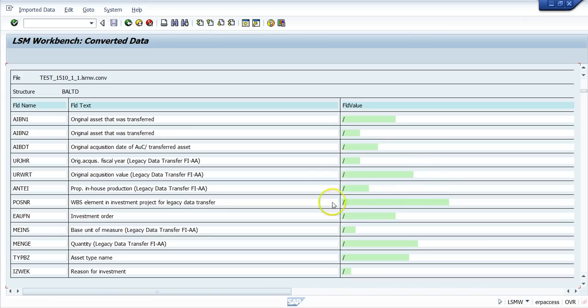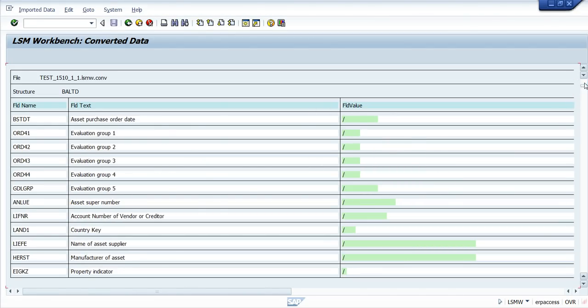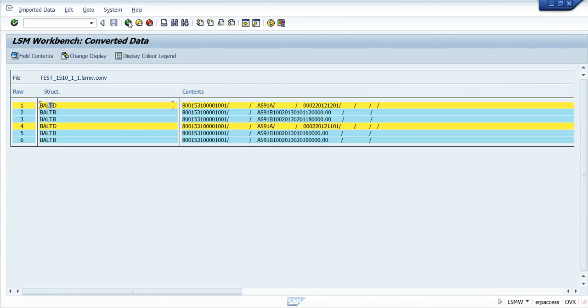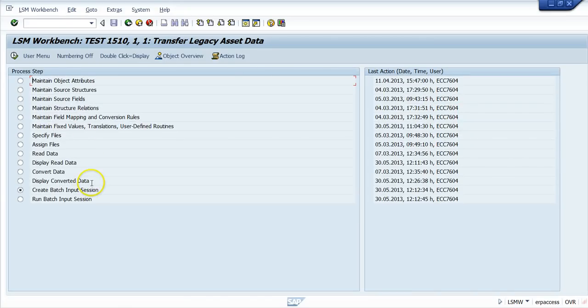Always a good idea to look at these to make sure that they look right, particularly in the data that was just loaded. That was the earlier display that we showed, because sometimes we can get errors where field lengths are wrong and some data runs from one field into the next, and it may not be caught by the validation. So it's a good idea to display a number of records to make sure that they all look fine. Okay, that looks good. Let's go back out. We've displayed the converted data.